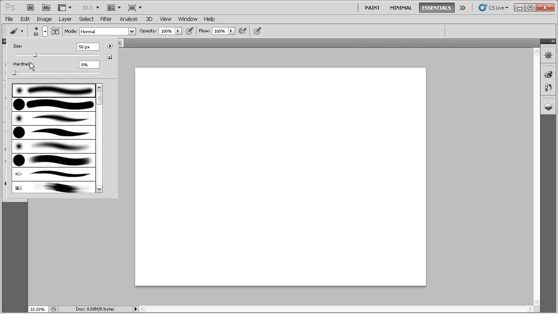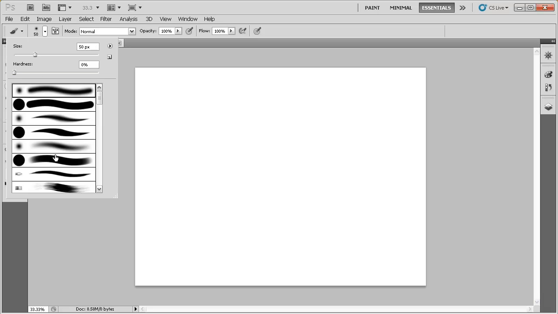We also have a couple sliders up here. We have the size slider, where we can change the size of our brush, and we have the hardness slider. Now, hardness refers to the edge of the brush tip shape. You can see here, based on the preview that I'm using, the brush tip shape has a very soft, sort of blurry edge to it. Now, the brush below that would be the exact opposite. It has a very crisp, a very hard edge. So we can adjust the hardness of our brush right here in the brush preset dialog.